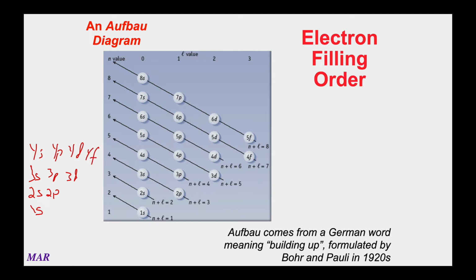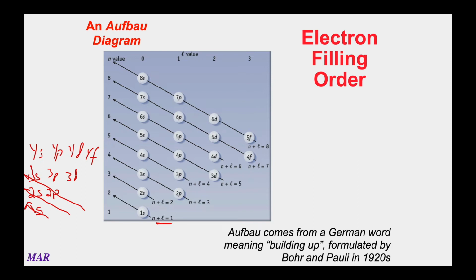You can keep going higher, but notice these arrows that go through it, all right? Those arrows are the configurations that you'd fill in the electrons. So this diagram obviously is better than my cheesy diagram. Here's the n plus l equals 1. Now, for 1s, remember, l equals 0, so 1 plus 0 equals 1. 1s is always going to be the orbital filled in first. And n plus l would be 2.